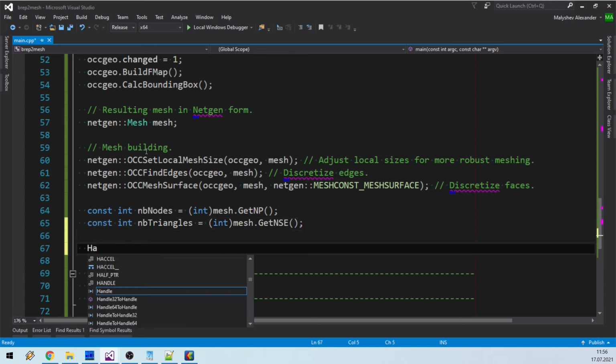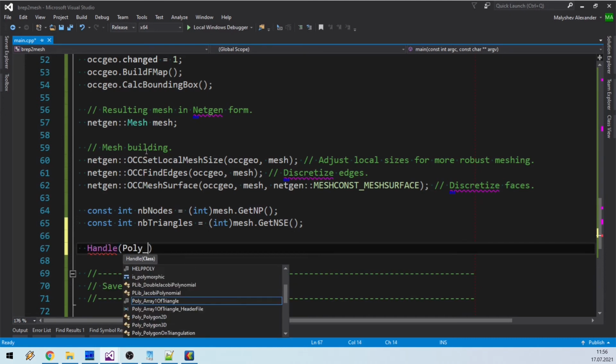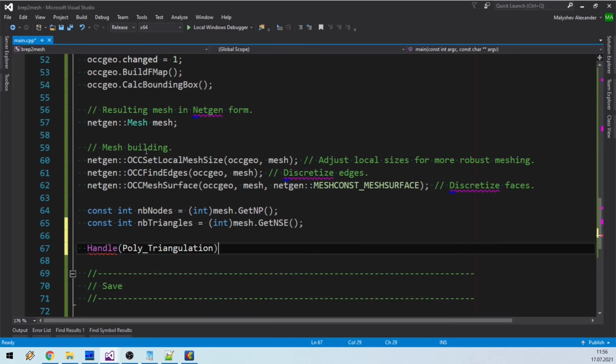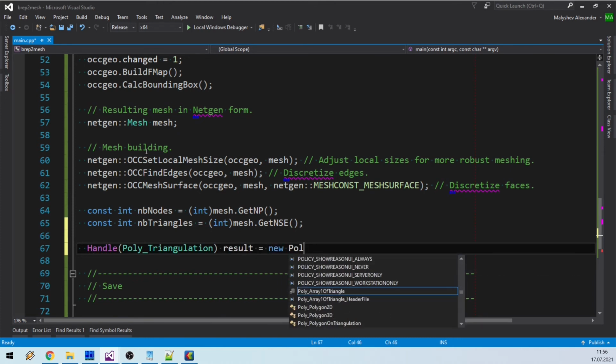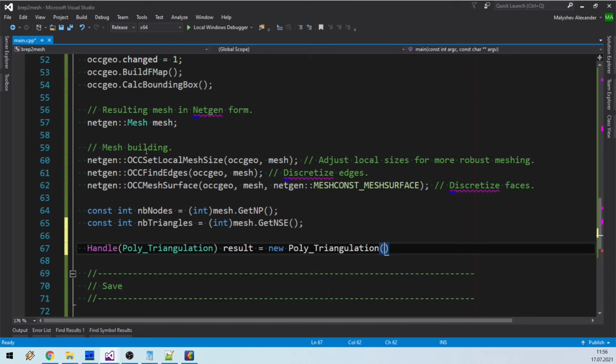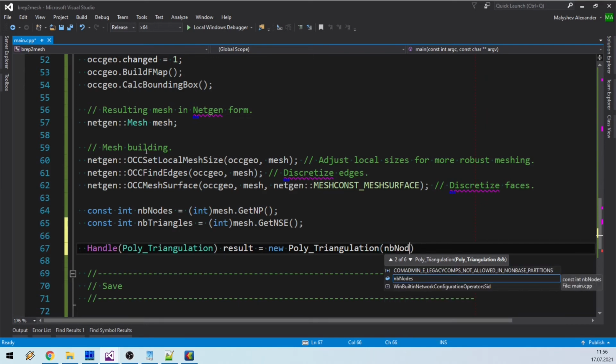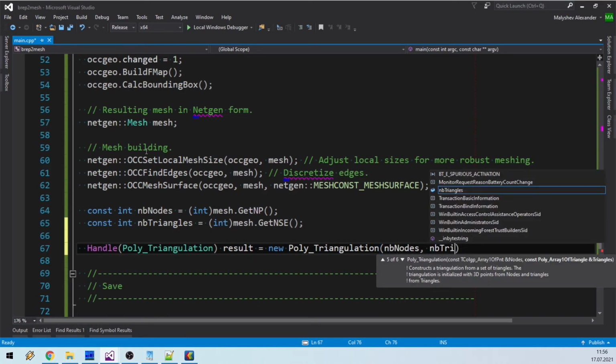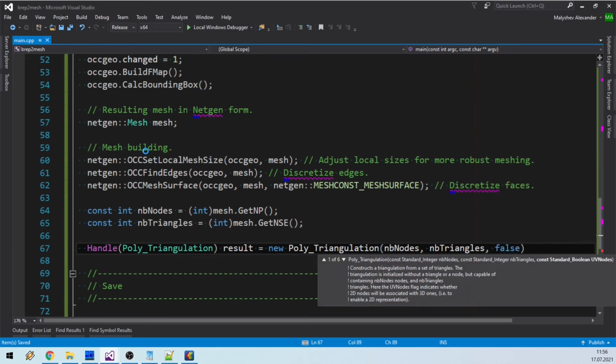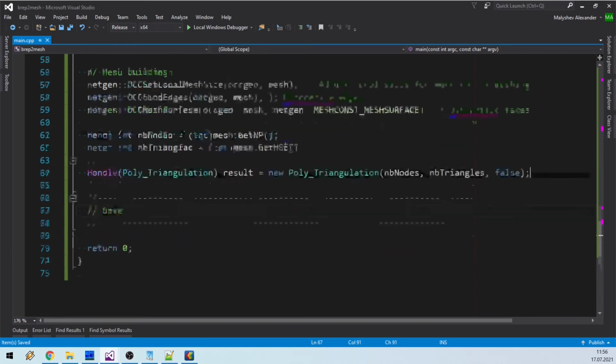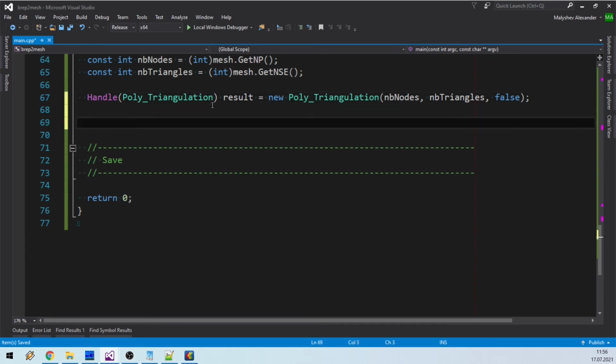We create Open Cascade mesh, Poly_Triangulation result, new Poly_Triangulation, nbNodes, nbTriangles without UV nodes. And we need just to copy data. By the way, Netgen uses one-based indexing.